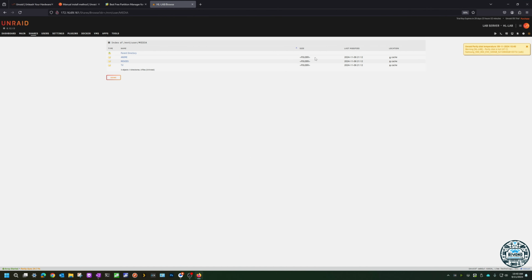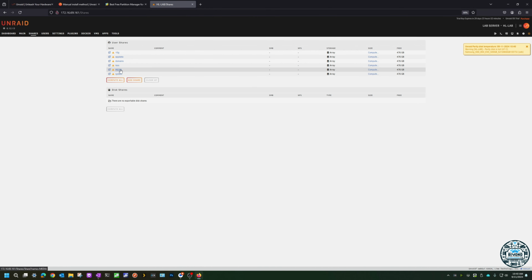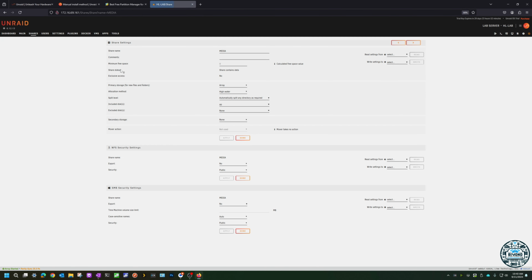So we actually don't have a way to download these folders. So in this case, we're just going to make this share go live by going media. Down here, we're going to just say yes for the export tab. And we're going to leave it public because, you know, we're using this in our house. You might want to set it to private if you plan to use this in a shared environment.